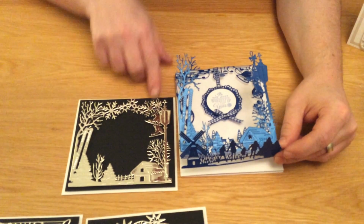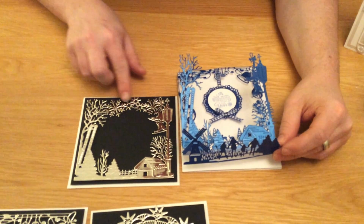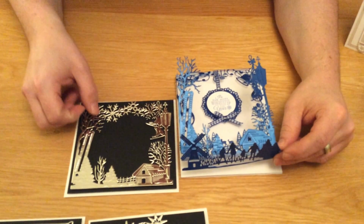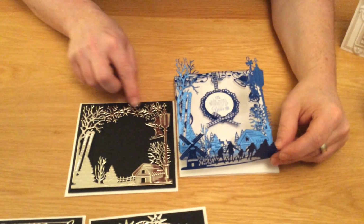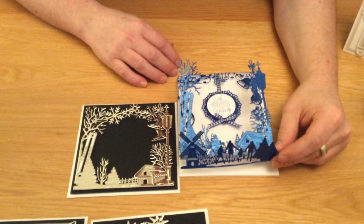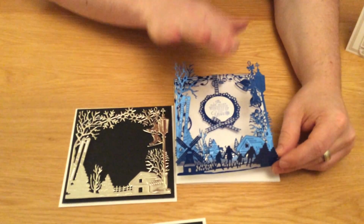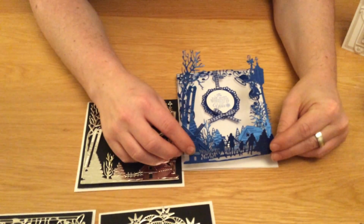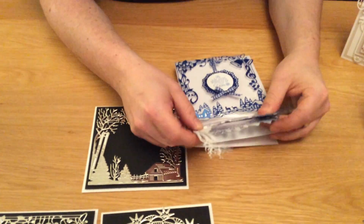And the good bit is of course when you do that, these dies have been designed in such a way that you can still use all these elements as well. They're all still left as full items, so if you want to cut them up or if you want to just layer them onto your design somewhere else, it's ever so easy to do so. But by opening out the top part there, it meant I could use something else behind it. So, on to our next step.